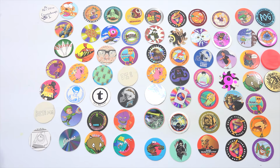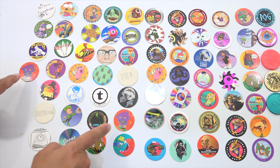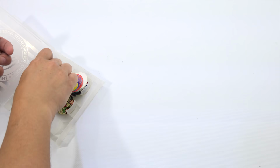Okay, let's round these out real quick. An original one, Delivery POG. I thought we saw that one. It's right there. Duplicates. I could see now the memory game. The Giants. Another Chick-fil-A, Brazil. All right, that's good. Another Grim Reaper. All right, let me take a picture of that, come back, and do the next batch. All right, here's what we have left in this. I keep saying I'll be quicker, but I don't know. I'm kind of just meachies.